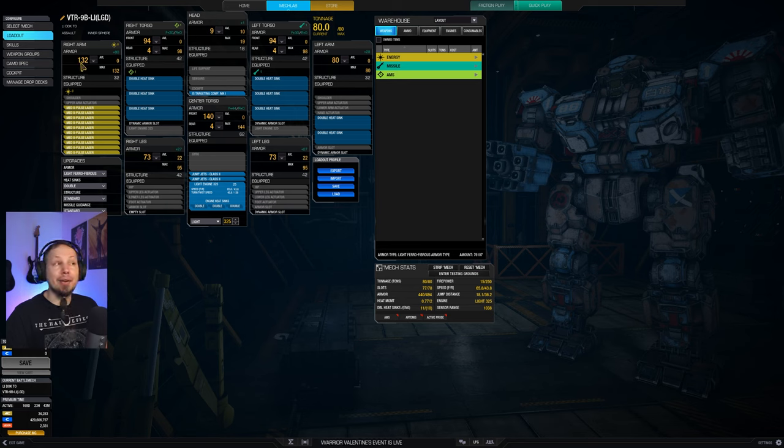It is protected by a lot of armor, but make sure that you never ever lose that. Don't lose the side torso because then the arm also falls off. Don't lose the arm because then you will be literally disarmed. It's very important. So if you have to twist, twist with your left side and shield with it so that you can absorb the damage to that.